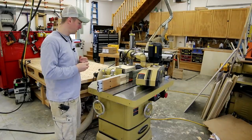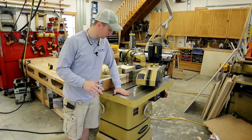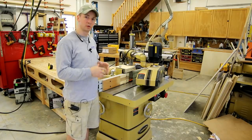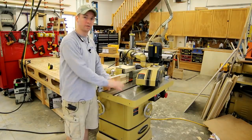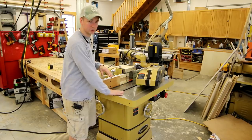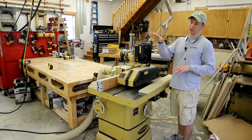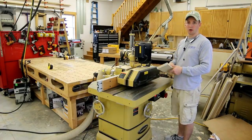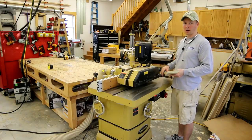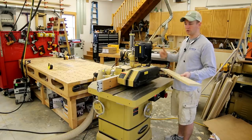One other detail I love about this bit: the face side of the material runs down on the bottom side, which is completely opposite of most lock miter bits. With most lock miter bits the face side is on top as you run it through flat, but with this bit everything registers off the base of the machine. Before getting carried away, I always run a couple pieces of scrap through the machine first to make sure everything is set right with the power feeder — that way if I screw up a board, it's just a scrap and not a 16-foot-long board.